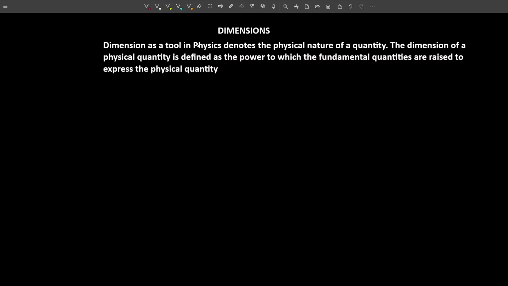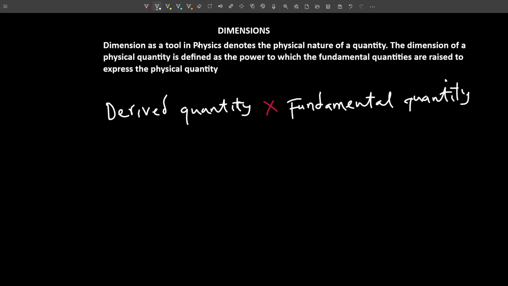Dimension simply connects or shows the relationship between a derived quantity and a fundamental quantity. If you watched the video in my previous classes, you saw that I mentioned this. This is what we call a physical quantity. When I talk about physical quantity, I talk about fundamental, derived, and also supplementary. But supplementary is just by the way. The two major ones we have are the fundamental and the derived quantity.